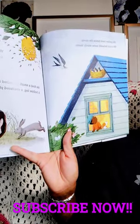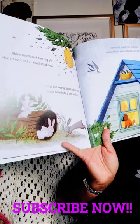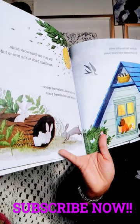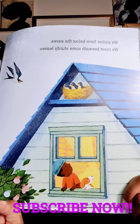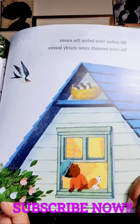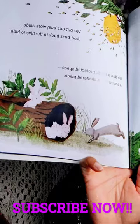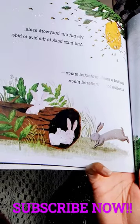We gather here below the eaves. We roost beneath some sturdy leaves. We put our busy work aside and buzz back to the hive to hide. We find a small protected space — a hollow log, a sheltered place. It seems they're concerned about the birds. There's three little birdies in the nest and it looks like their mama is coming to comfort them.